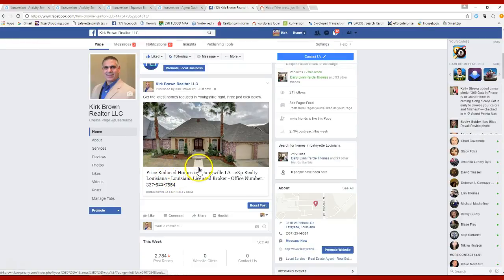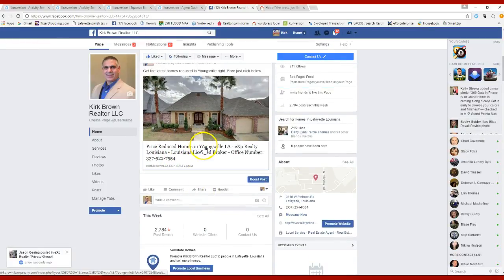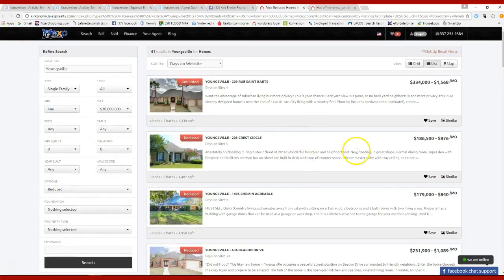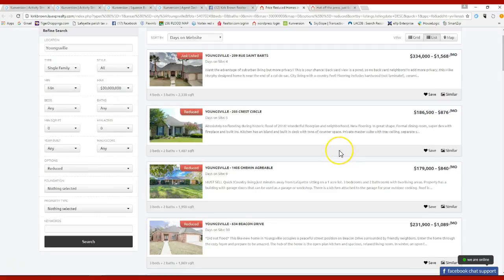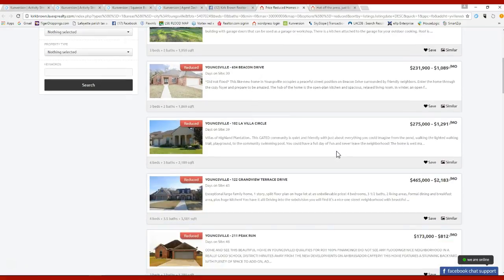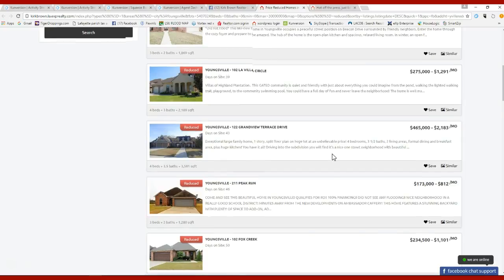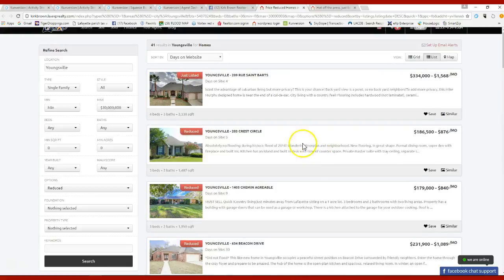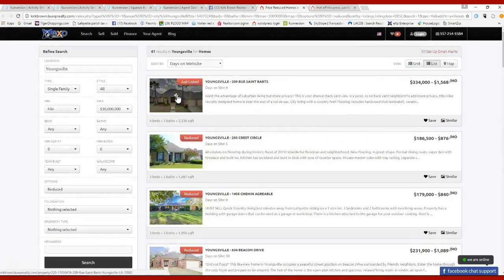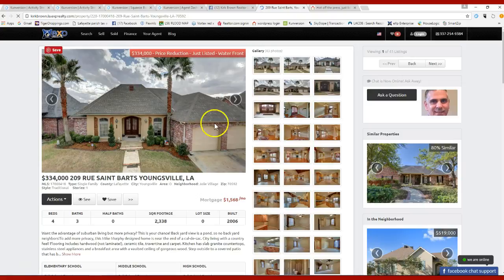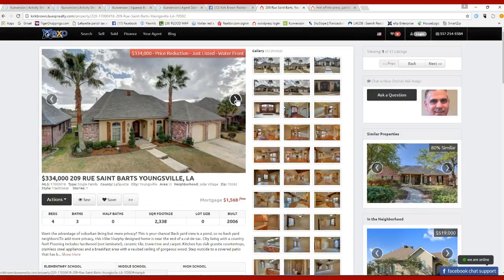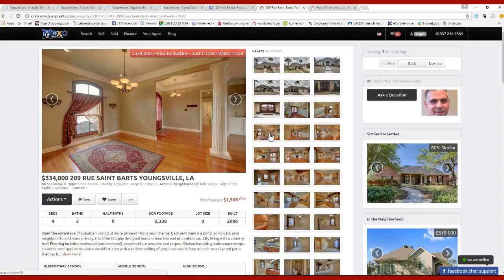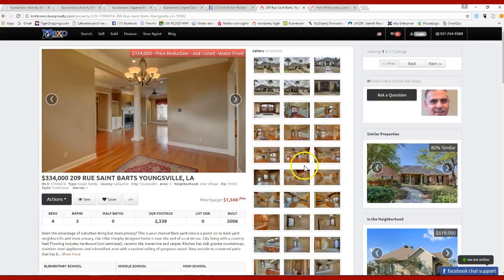Now, let's click right here and see what's actually happening, okay? So I'm a customer, I see it, I click on it. So what do you know? Here's all the information that I requested. How about that? It was that simple. There hasn't even been a drop-down screen pop up just yet. Okay, so let's see what happens. It was 41 homes. So let's check it out. We like this house right here. So we're going to click on it. Pretty house, 334. I may have to sell this one today.